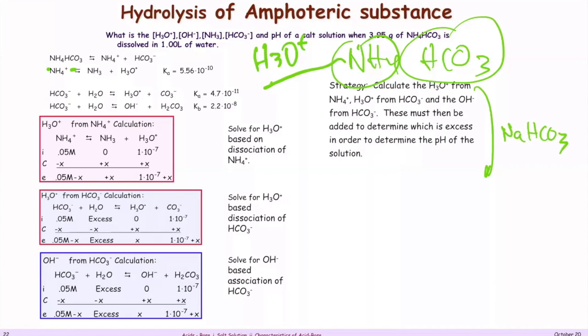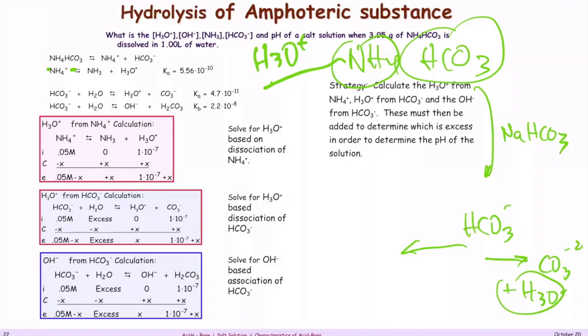Then the bicarbonate can form carbonate ions and hydronium ions, but bicarbonate can also remove a hydrogen from water and form carbonic acid. We did this problem last time, and we found out that the Kb of bicarbonate is bigger than the Ka, and so that solution is basic. It's the reason why baking soda is basic, because this guy follows this equilibrium.